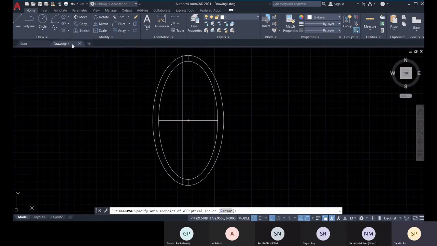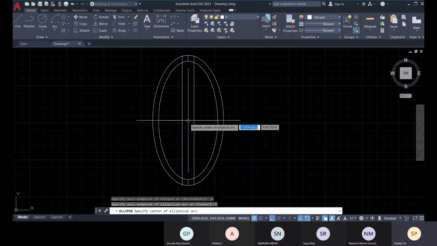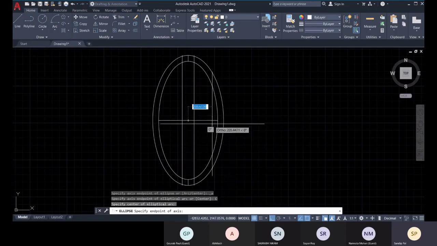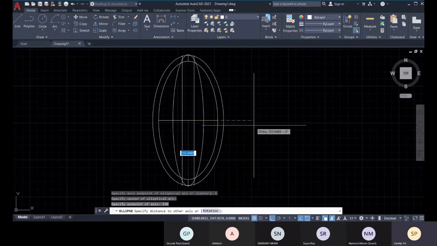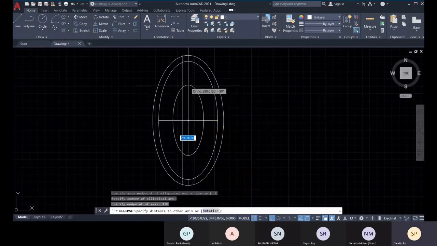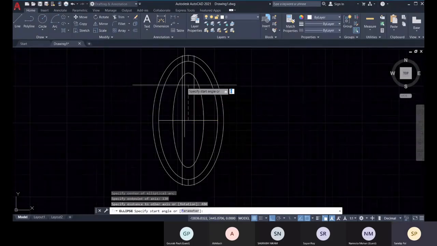So the center option is very useful. So only one endpoint you specify. So you go with this center. So usually you can specify the center. This is the center point, and then you can define this like 130 in this direction, 130, and in this direction you specify the other endpoint, so that you define like 400, enter.